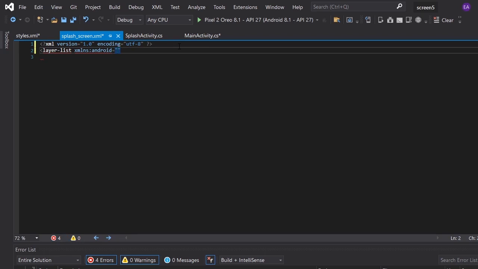I think the URL is http://schemas.android.com/apk/res/android.